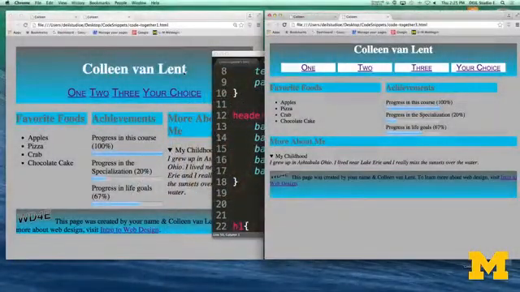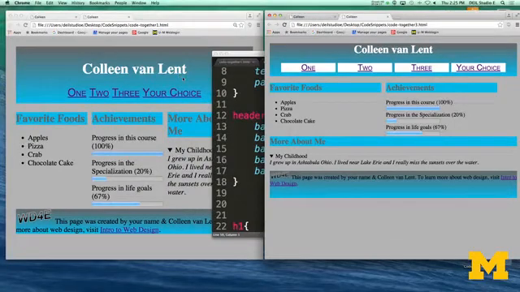Okay, so we've made that one change, and hopefully you're getting used to the idea of both using the comma to style 2 elements at once, you could do even more, and putting in these WebKit prefixes or browser prefixes. If you get rid of it, it may work on your browser, but there's a really good chance it won't work on the other browsers. So we want to practice this. All right, well, let's take a look and see what we've got. I've got the gradient in.